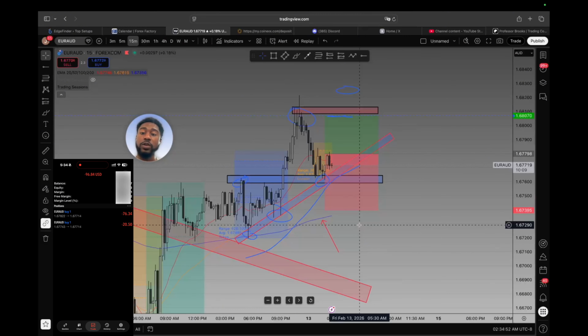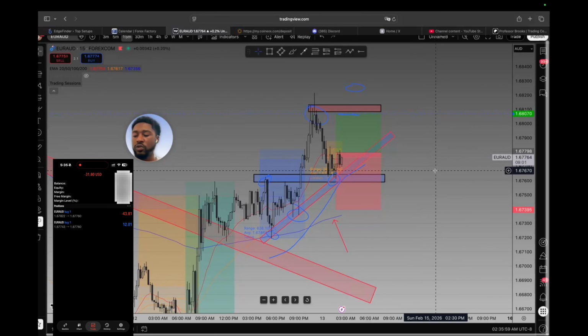On the higher time frame, we are in a downtrend, but that's okay because I'm not really worried about the higher time frames right now. And if you ask me, Euro Aussie is very overextended to the downside, so this is a very much needed pullback anyways. So yes, I'm going against the higher time frame trend to take this lower time frame uptrend. So simple, right? And then if I lose, I lose. It's not that big of a deal. The losses are just going to happen. You know what I'm saying? You can avoid it. If the setup looks good, you can't overanalyze it. Don't overthink it. Take it. The setup looks good. Take it. Control your risk and take it.